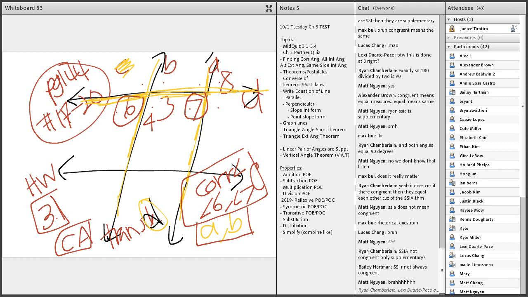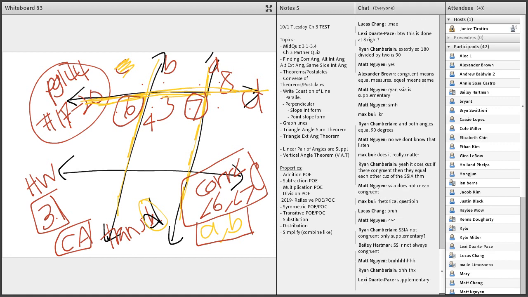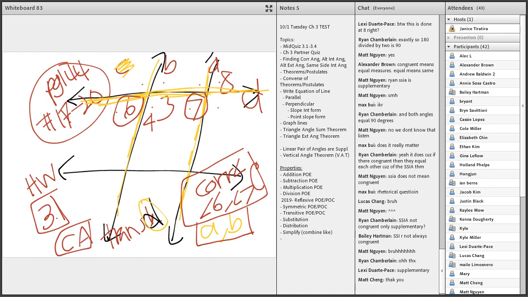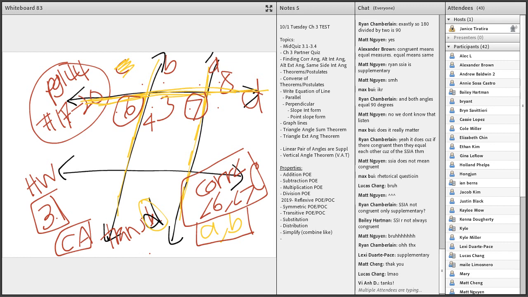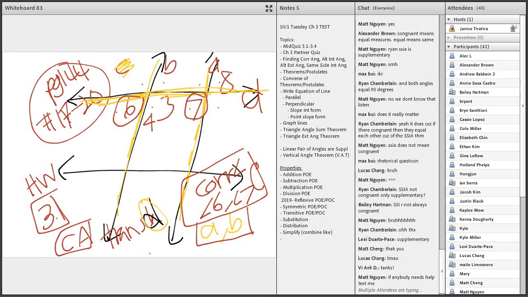Alrighty. So again, look over your quiz. Look over page 144, number 17 to 20. You could check the back of the book for some of the odd answers to get practice. But otherwise, good luck, guys, tomorrow. Tomorrow's your test. Your project is due this week as well. So yeah, there you go.